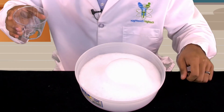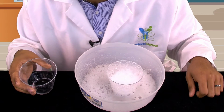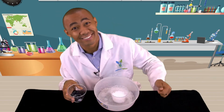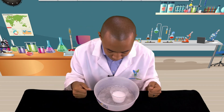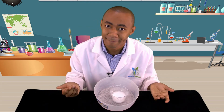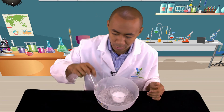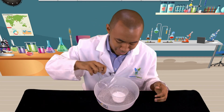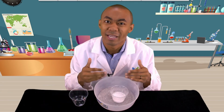Whoa! Whoa! What did it make? A rabbit! Yeah, no, it was bubbles. It made some bubbles. So we see through the experiment, it didn't make what I predicted earlier. What was in here was not just water, right? When it mixed together with this, as a result of mixing them together, it made some bubbles.